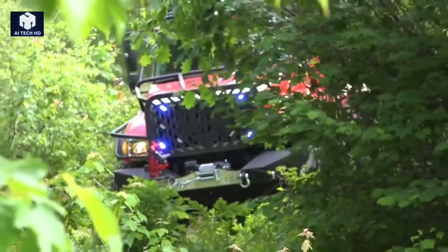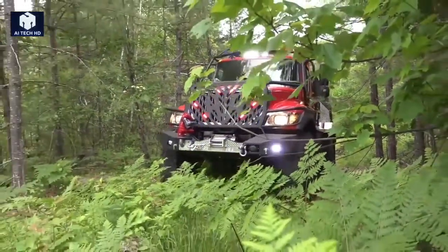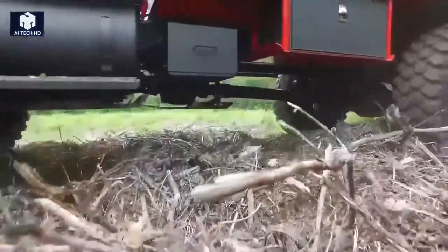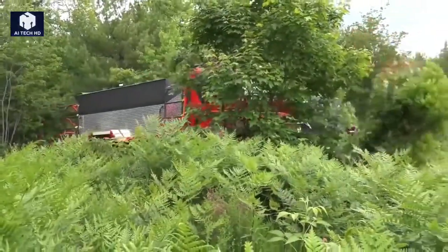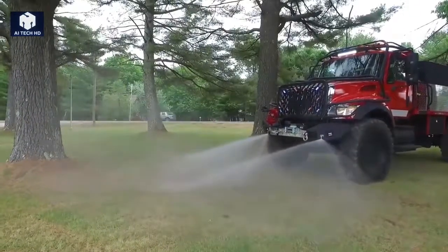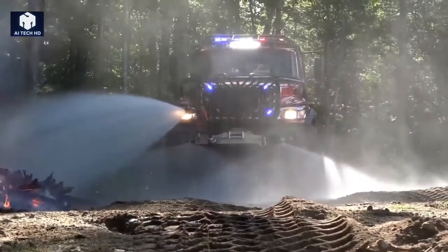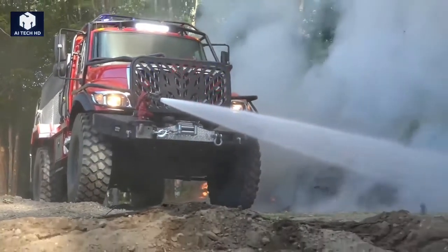No trail? So what? With its 54-inch military-grade tires, 24 inches of ground clearance, and ability to carry up to 2,000 gallons of water and foam, the Bulldog has the versatility to plunge unafraid over or through any terrain. The Bulldog is equipped with a 2-inch chassis cage, bumper nozzles and sprayers, and high-intensity lighting. Its 80-gallon fuel tank keeps it on the move and on station long enough to get the job done. Configurable to any fire department's needs, the mighty Bulldog 4x4 has totally redefined the standard for all-terrain fire trucks.